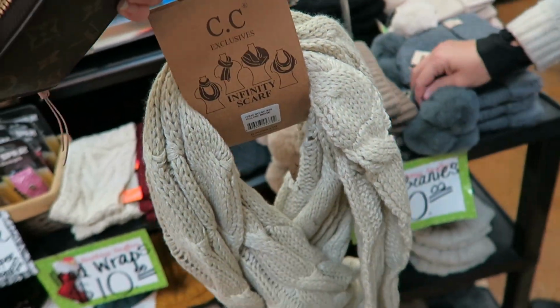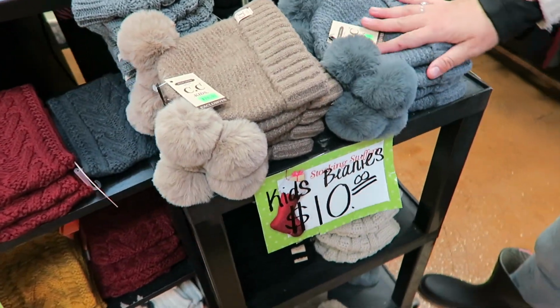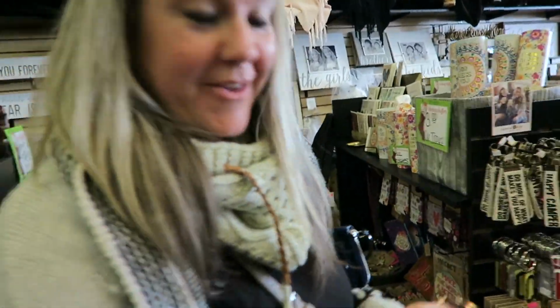Oh my gosh. We're going to a Christmas parade tonight and it's freezing, so I'm gonna get a scarf. Look at these little hats. How are you? Good. How are y'all doing? Good. Aunt Melissa got Lois a hat. That's what Melissa and Adam call him. I'm Lois. See how cute this hat is.